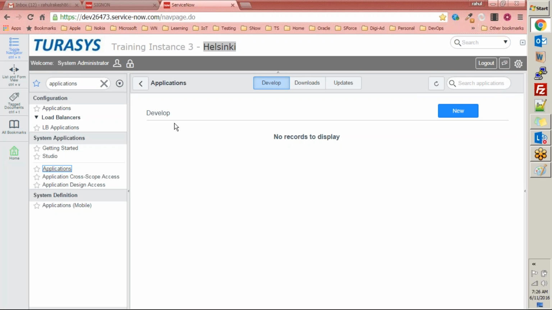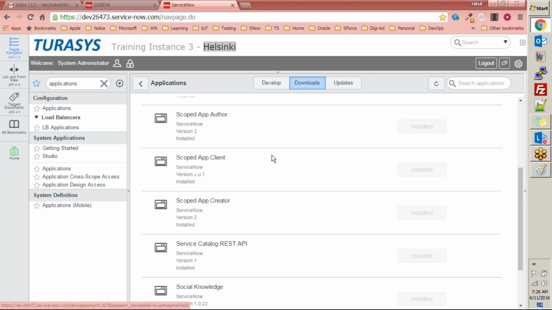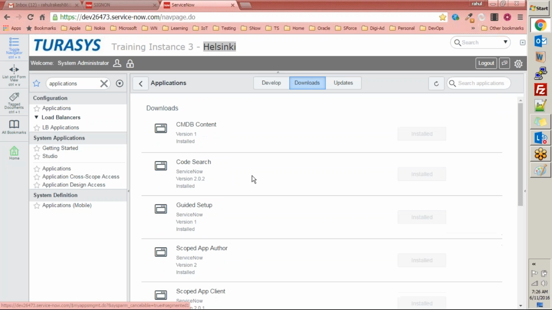Okay. Now see in the content pane area, you have a new button here that will help you to create a new custom application for you. There are different other applications created already that you are able to see here, the listing of the applications. If these were not already downloaded, you can go ahead and download using these buttons here. Right now it shows that these are installed in my instance.